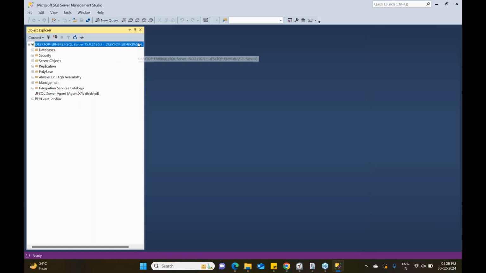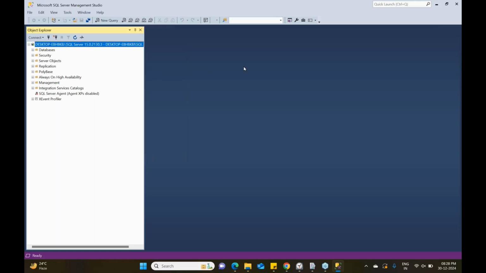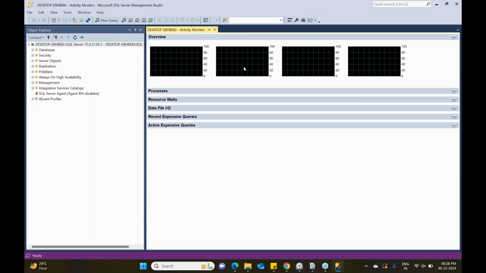Then what's the tool name here? The AM tool. Make sure you verify the processor and memory, and document them somewhere. Now right-click the server and open Activity Monitor. Next.